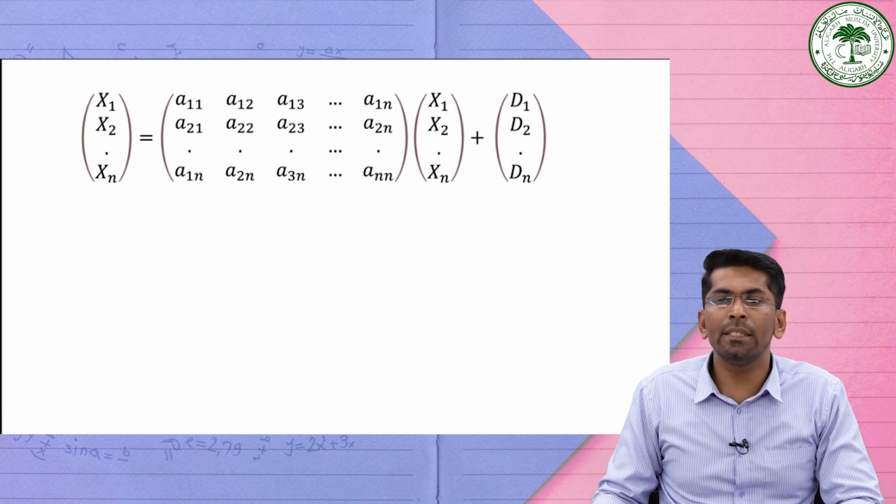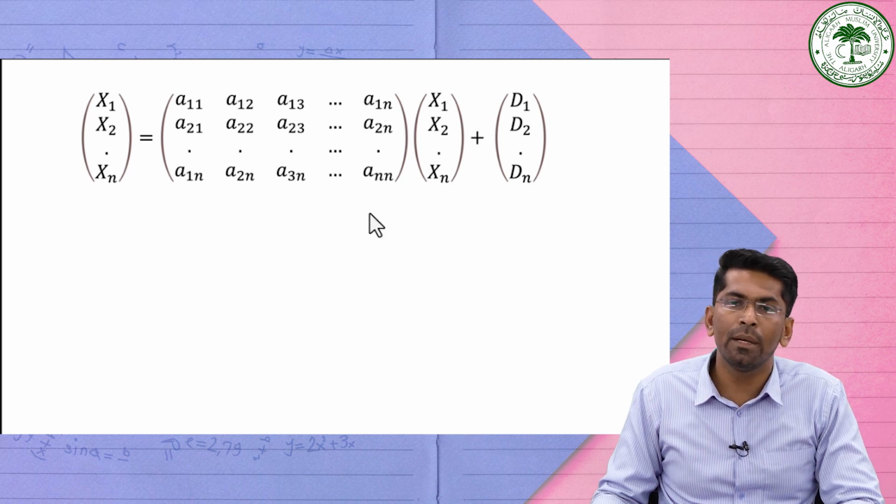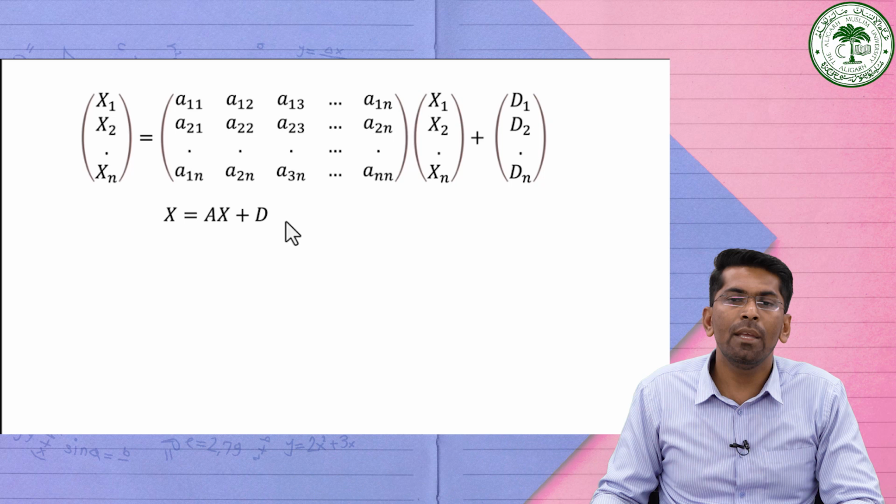So we can denote this x vector for the total output, and we can say here x is equal to AX plus D. If we denote x as the vector for the total output, A is the technical coefficient matrix, that is, this particular matrix we are going to capture by A. Then it is multiplied with this column vector of commodities or the concerned industry or sector, that is X, plus D, and this D is representing the vector of final demand.